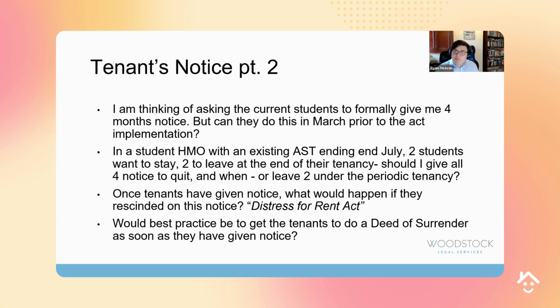However, come 1st of May, they could give that notice. And I wonder, I might be reading too much into this question, but is this person asking, can the students give notice now to expire on the 1st of May? I don't think they can do that because the law doesn't currently allow that to happen. I think it has to be after the 1st of May.